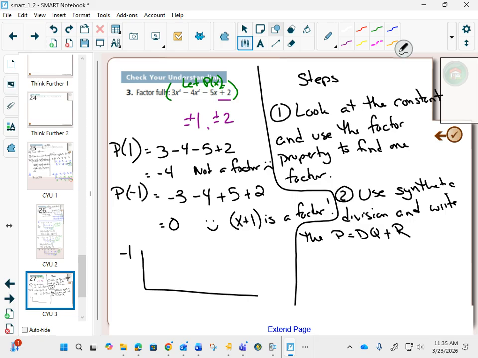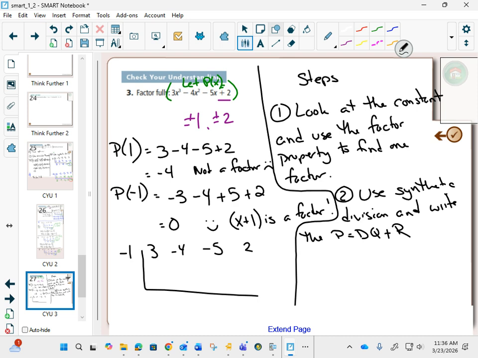This is where this unit can play tricks on your mind. Because you know how often we change things from positive 1 to negative 1 to positive 1 to negative 1? Whew. So I plugged in minus 1, which meant that x plus 1 was the factor, which in synthetic division makes it go back to a minus 1. So be careful with the switching, because can you see yourself making a mistake with the positives and the negatives? I'm going to put 3, minus 4, minus 5, and 2. I do not have to write any zeros, and I double check the order is correct.